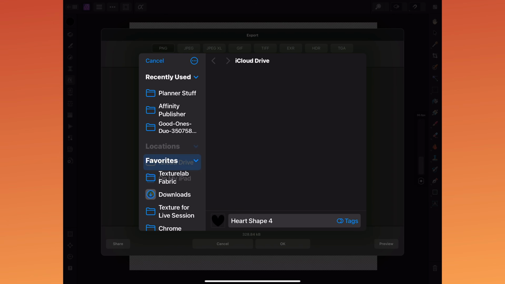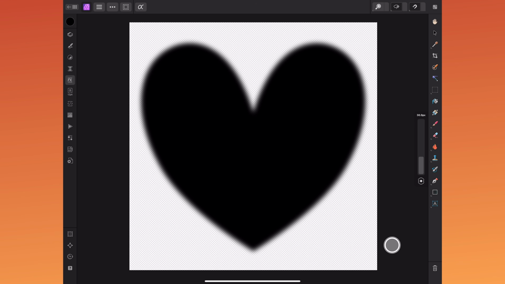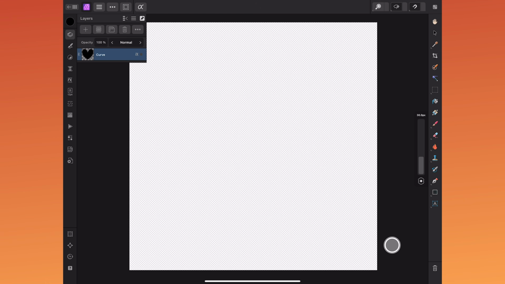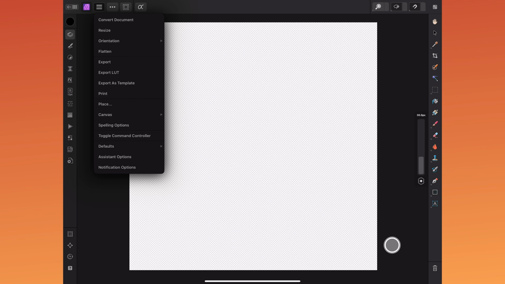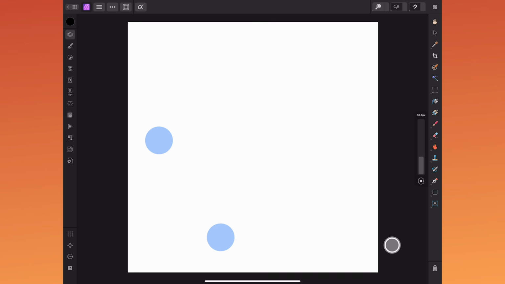and click OK. I don't need to start over in a new canvas to create my brush. I'm just going to turn this shape off, and I'll just bring the background back. I just find it a lot easier than working on a transparent canvas. All right, with all of that done, let's head to the Brush Studio and begin creating our brush.